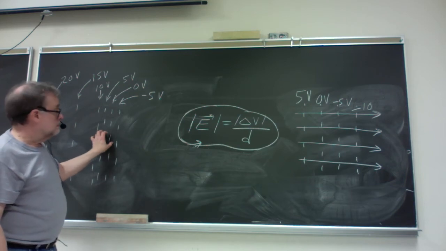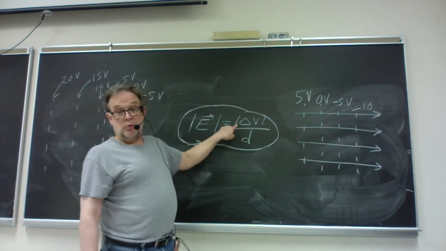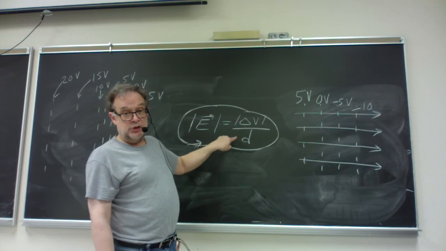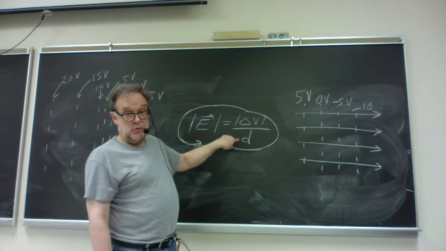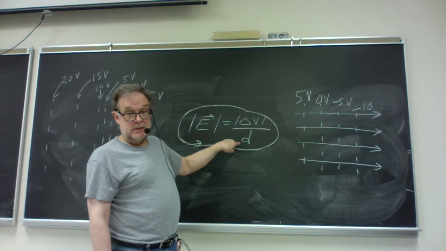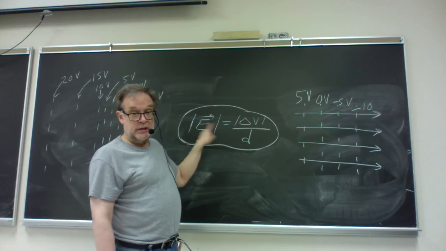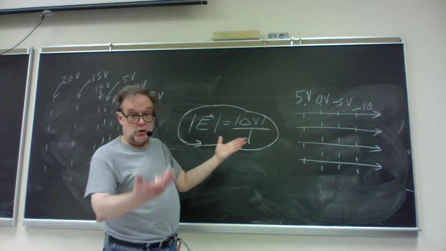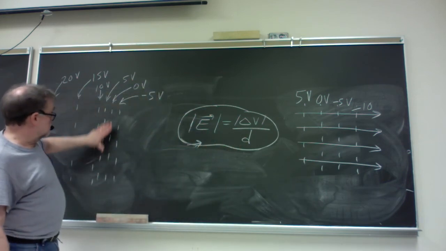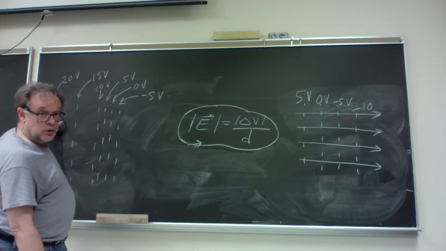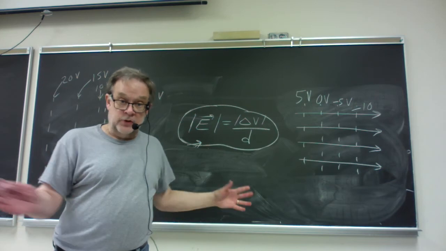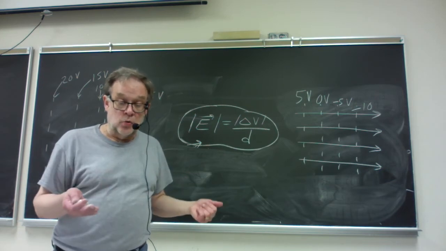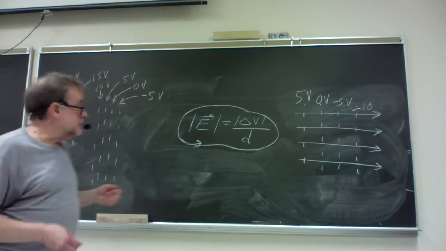But now here, for the same 5-volt potential change, you get that 5-volt potential change over a much shorter distance. Smaller d for the same delta V. Numerator stays the same, but the denominator gets smaller, so the fraction gets bigger. That corresponds to a stronger electric field. So the electric field here is stronger than it was here. And you indicate stronger electric field by having field lines closer together. So field lines would look something like this.